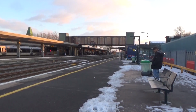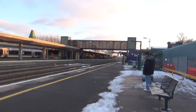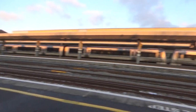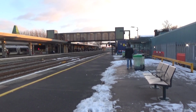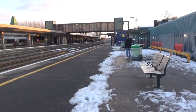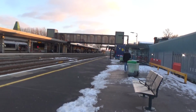It's busy, it's bustling, it needs refurbishment. That's the only thing I'd say. I don't know if Jake would agree there. This bit has been refurbished really nicely, the Chiltern bit, but the other bit has not. So that needs serious looking at, in my opinion. Anyway, other than that, this station is fantastic for filming. I really recommend it. And definitely for me, a thumbs up.